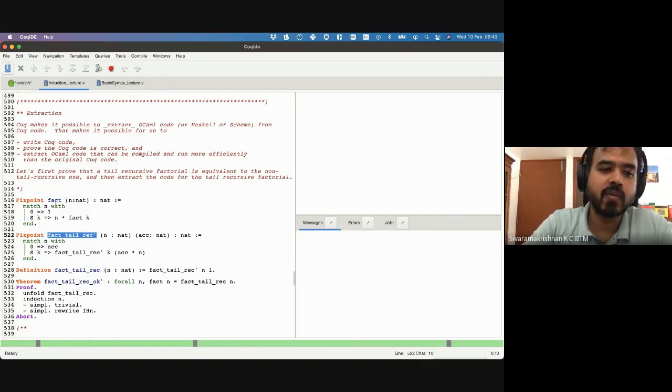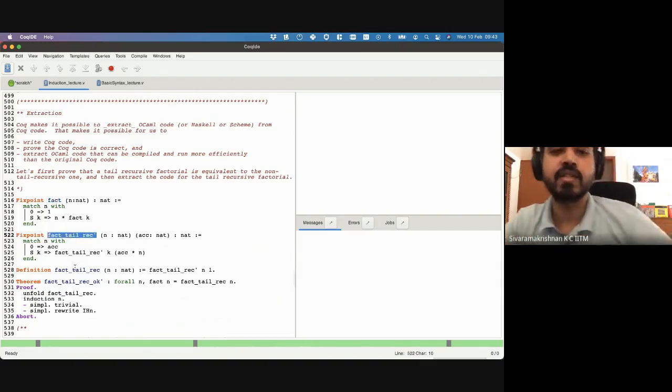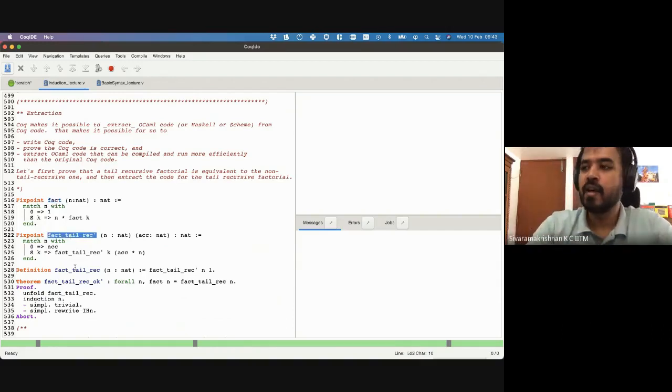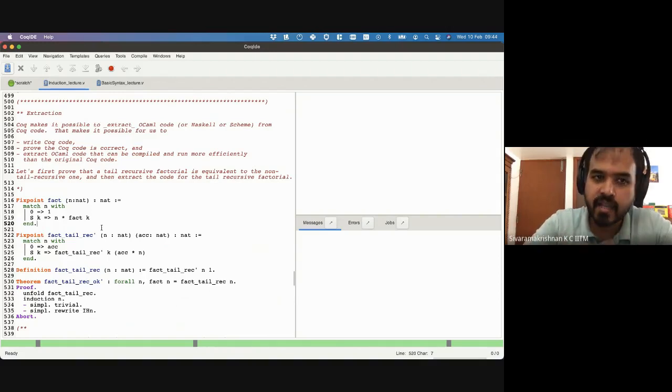And the way you should think about this is the recursive factorial is a specification, and you are proving that the implementation, which maybe has some additional properties over the specification, the tail recursive factorial, has this nice property that it will not stack overflow, and it is very efficient, as efficient as writing a simple loop for a factorial. What we are proving is that this implementation behaves the same way as the mathematical definition, which is non-tail recursive. That's the takeaway here.